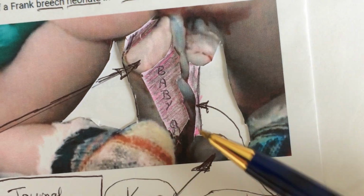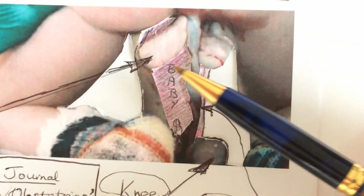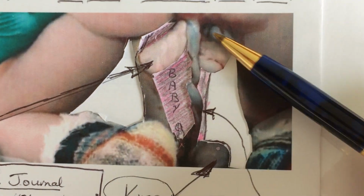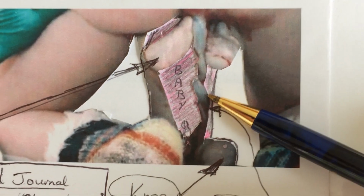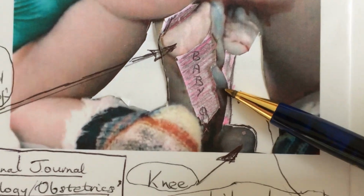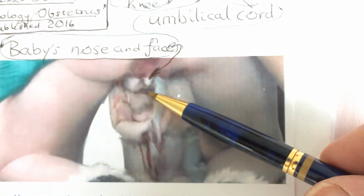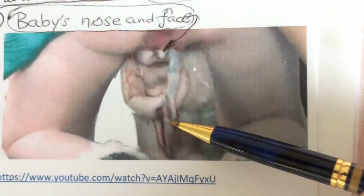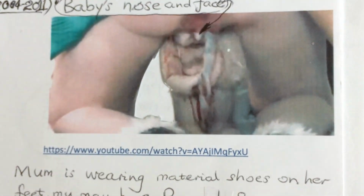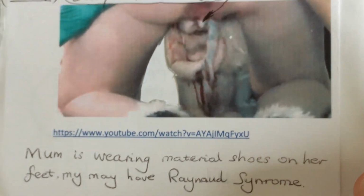We no longer cut the umbilical cord, even if it's wrapped around baby's neck, because once the contraction has eased, the artery has got a strong muscular wall and will pump oxygenated blood from the placenta into baby. So no cutting of cord. There we can see baby's nose, chin, there's the arms in full, that's the umbilical cord. She's torn, hence the blood, because there was no birth canal widening, so no hands on baby. Seems the most modern view.